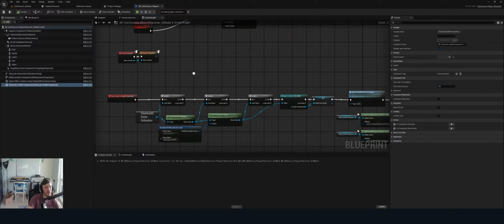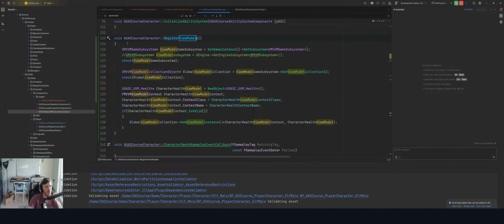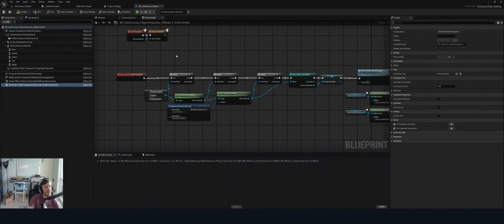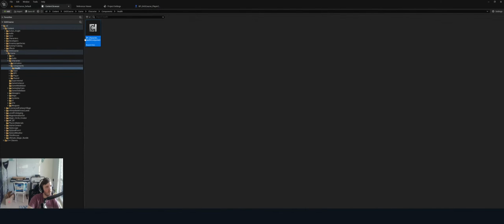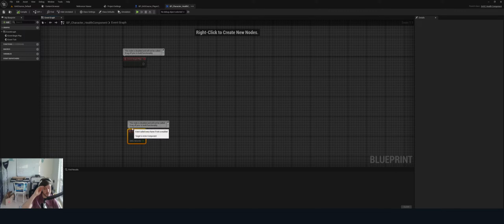So now, in theory, I should be able to do a couple of different things, yeah? For the sake of testing, I'm going to break my logic here. And I'm going to have to do this in Blueprints. So we're going to move that to the side. We're going to go now into our health component. I believe this will have to be done on initialize component in C++, but for now I'm going to just do it on begin play in Blueprints here.